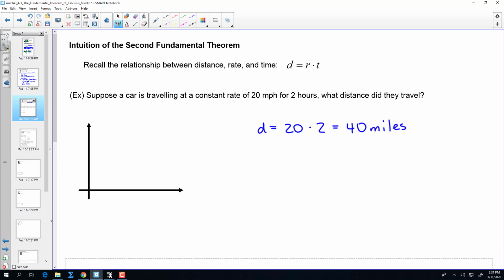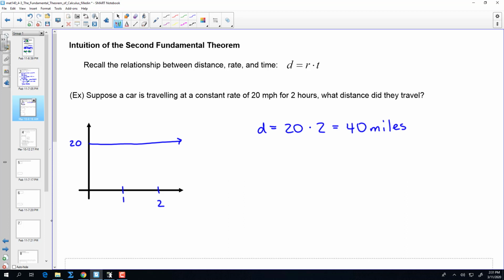Now, if I have a function representing the speed or velocity of this car, whatever you want to call it, then the velocity is constant. It's 20 miles per hour. So whenever this car begins, somehow it's already going 20 miles per hour, and it just stays going 20 miles per hour forever. So 1 hour passes, going 20 miles an hour. 2 hours pass, going 20 miles per hour. This car stays at a constant rate of 20 miles per hour.